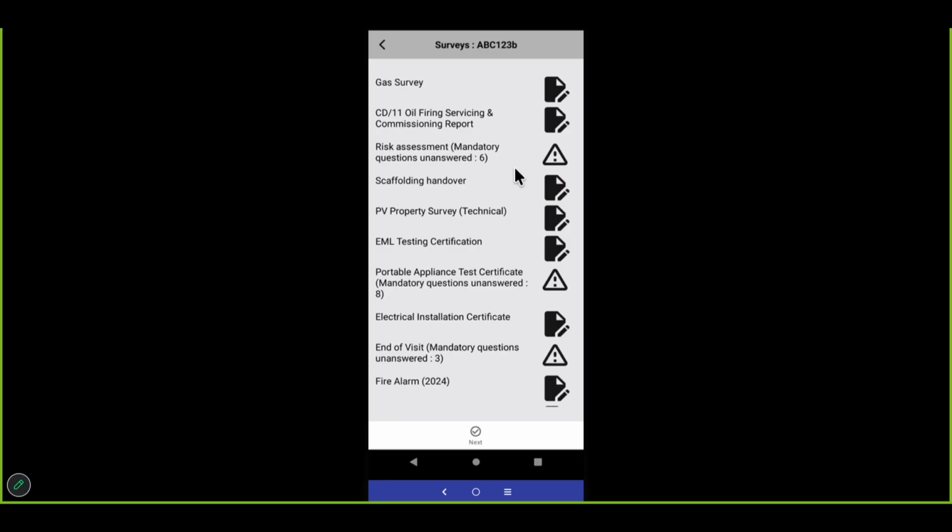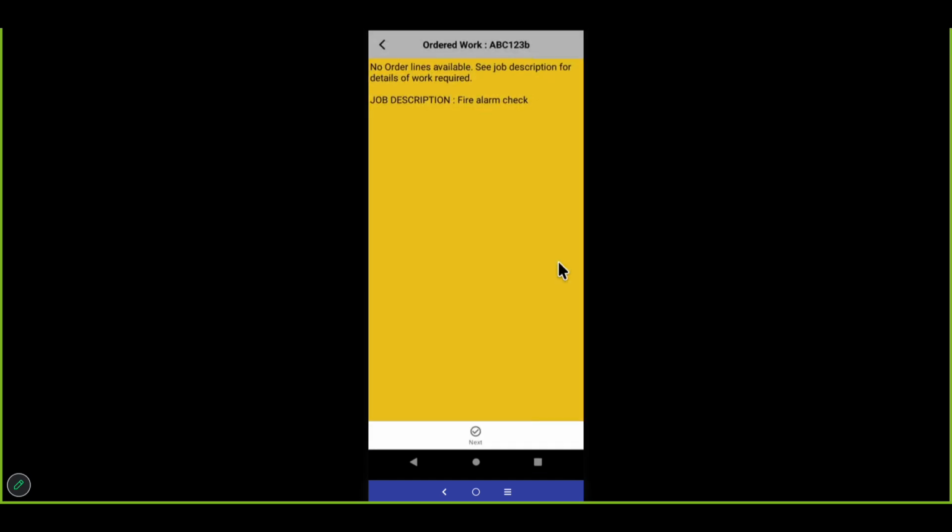We're almost at the end of our mobile app build at the moment. So here we would have our ordered work. If you remember when I clicked on the See Ordered Lines button, if you had been using SOR codes, you'd see a list of SOR codes there that were on the job, and you could simply work your way down and tick them off to say which ones you'd done. Otherwise, on the next screen, you would record what you did.